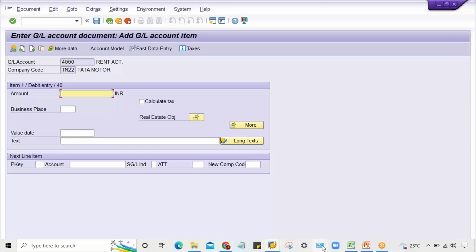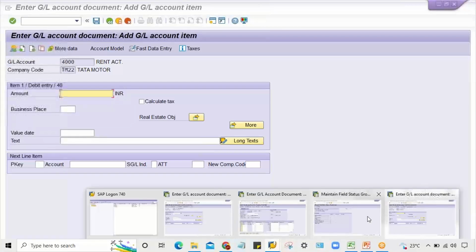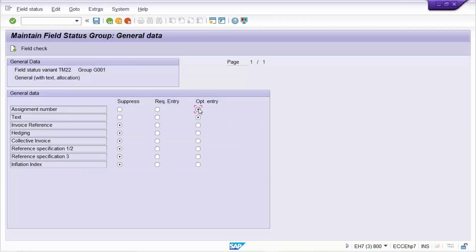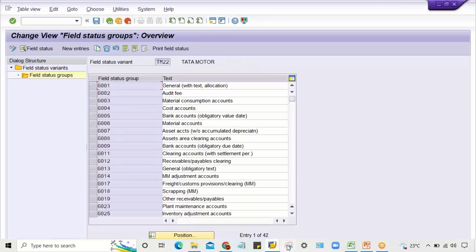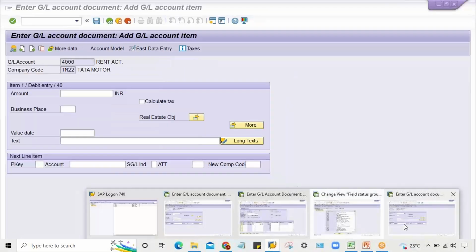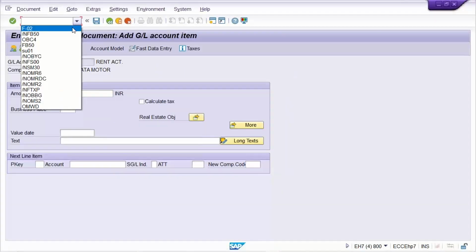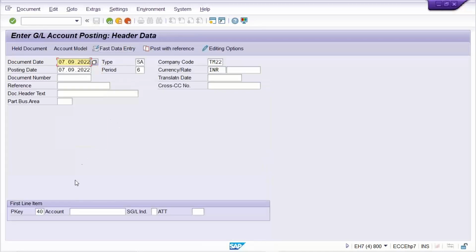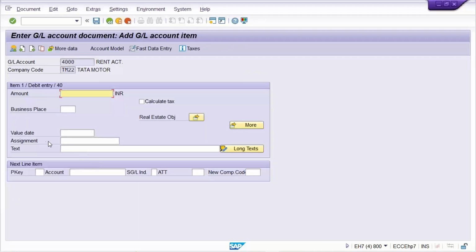If you make it optional or required, then only it is going to appear. Now it will appear here. Look at here, the assignment is appearing.